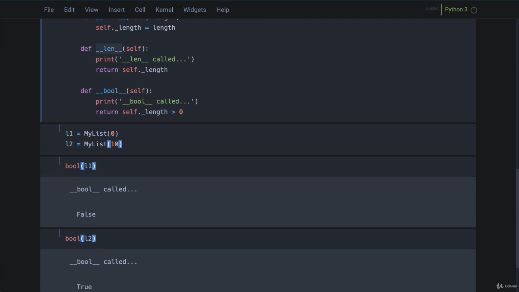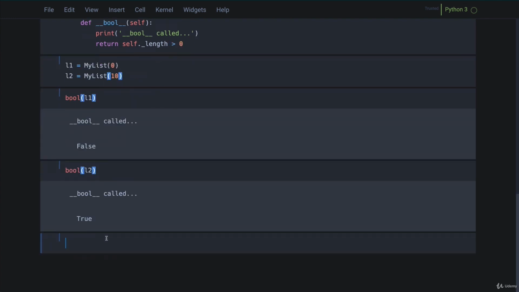Well, by default, that's not going to work, because every instance of my Point2D class, if it doesn't have anything that implements the __bool__ method, is just going to be truthy. That's the default, since we don't have a __bool__ or a __len__ method. So let's go ahead and show that.